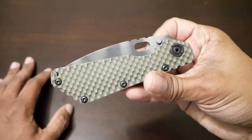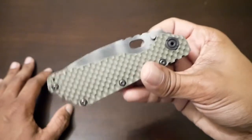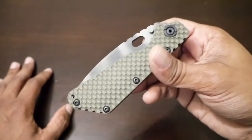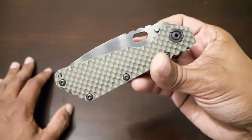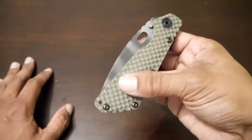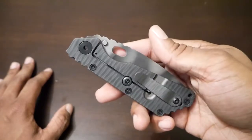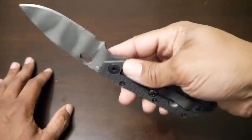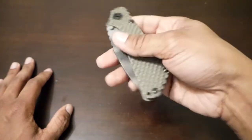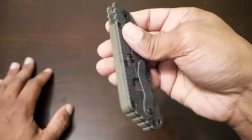So anyway, I couldn't find the Strider dual gunner grip because the market was so crazy with people spreading this misinformation about Strider being closed. But Mick was still putting out some production knives from his custom shop, and I was able to get what they call the hybrid. So it has green gunner grip G10, but it has a Lego flamed lock side. So I was able to kind of sort of get my knife, not really, but this was the best I could do. And this knife has been great. I enjoy it. And one day I hope to pick up the dual gunner grip. I see they're offering that again. So looking to pick one of those up.